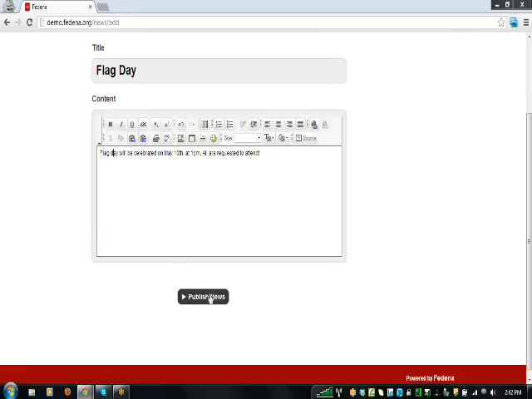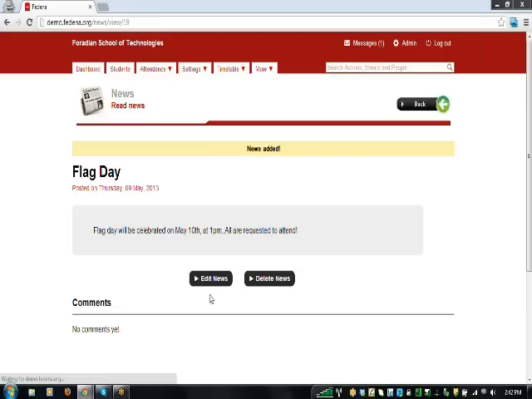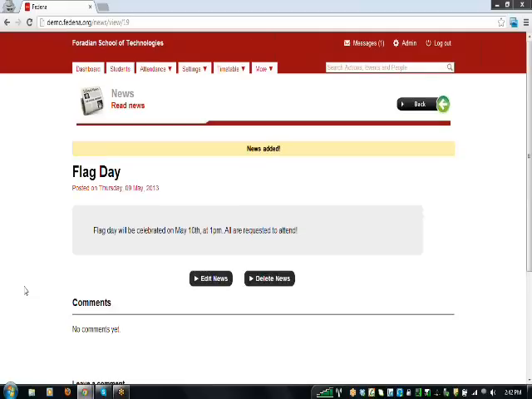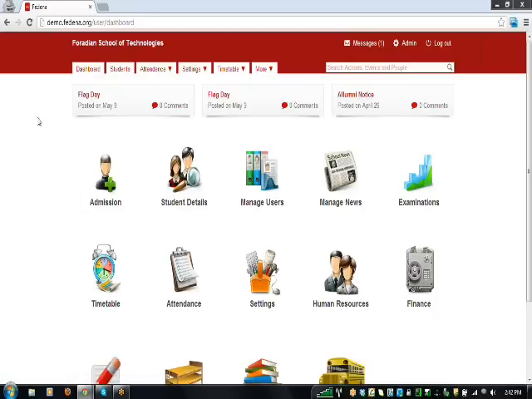Once you publish the news, the other users like students, parents or employees can leave a comment and submit their comments. Also, the latest free news announced by the admin will be available on the dashboard. You can see on the top of the dashboard the latest free news announced. This is the same view for the students, employees and parents. Whenever an employee, parent or student logs into their account, they can see the latest free news available on the dashboard.